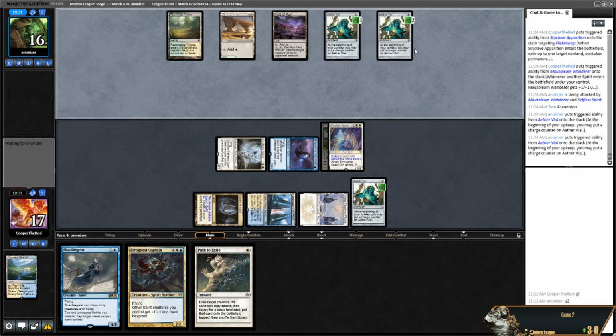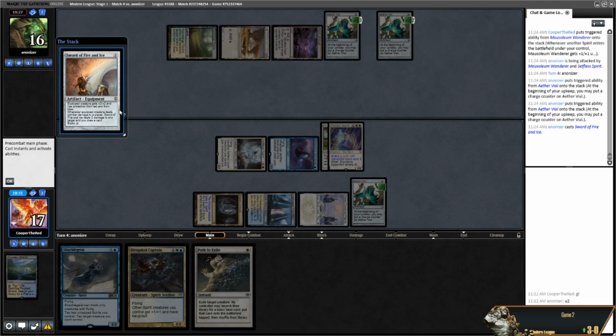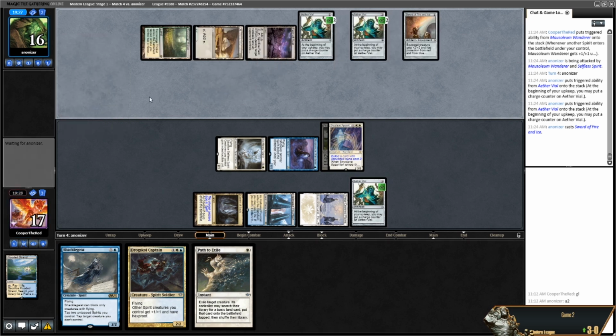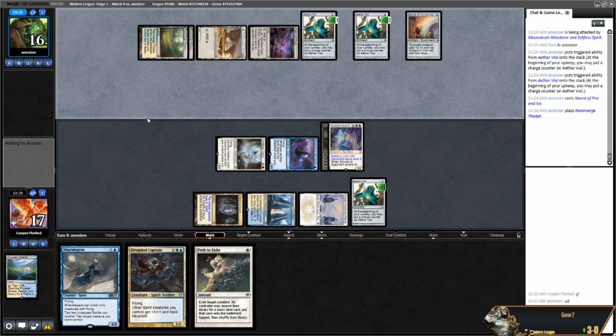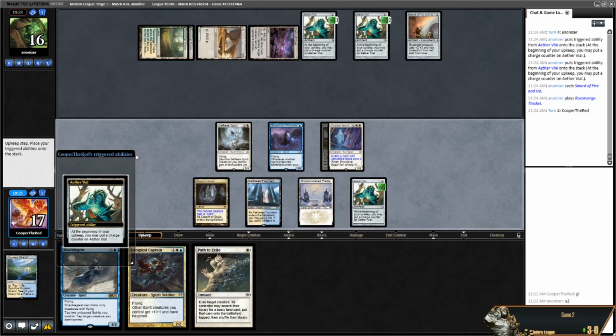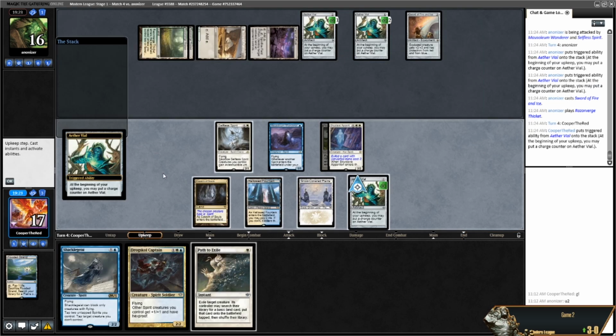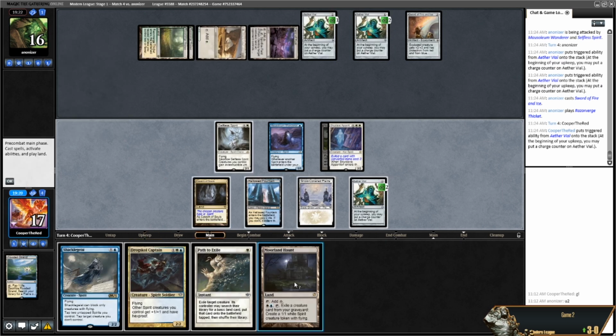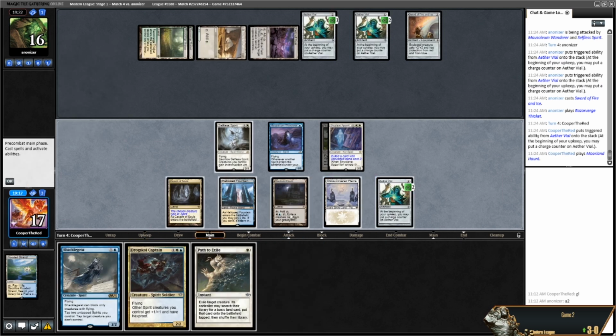Okay, they've got a really good Aether Vial set up, 3 and 2. They're going to be able to deploy whatever they have, but it doesn't look like they have too much right now. We have Path to Exile, we have Shacklegeist. And they're basically tapped out. Moorland Haunt, okay. So we'll leave Plains up. We're going to put down Shacklegeist and Drogskol Captain.